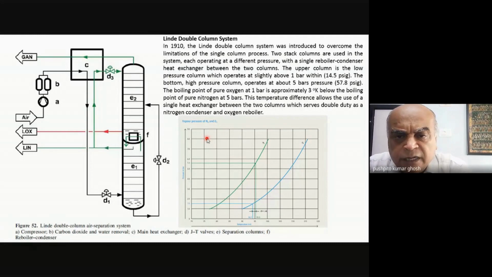As we discussed, the nitrogen which they had got previously was not very pure. So Linde kept working on it, and in 1910 he came up with an improved design. Now this is also very interesting. Please have a look, this is one great example where these people have actually applied hardcore chemical engineering principles to improve the entire process, and especially to recover both nitrogen and oxygen. What they have done is very interesting.